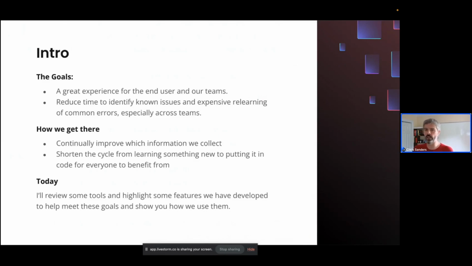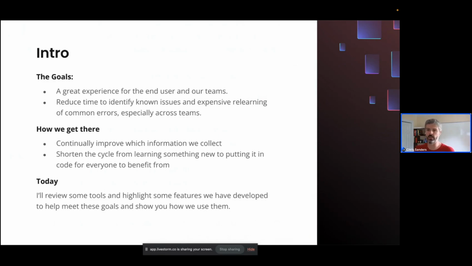So some of the things we focus on to get there include, if we ever have to ask for more information, we always ask how we could improve our collection in the future so we don't have to go back for a second dip the second time. We also want to shorten the time to value from the time we learn something to when we start benefiting from it. I want a problem solved today to make analysis tomorrow easier, not next month or next quarter.